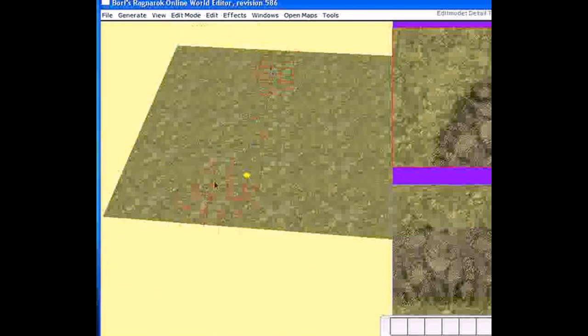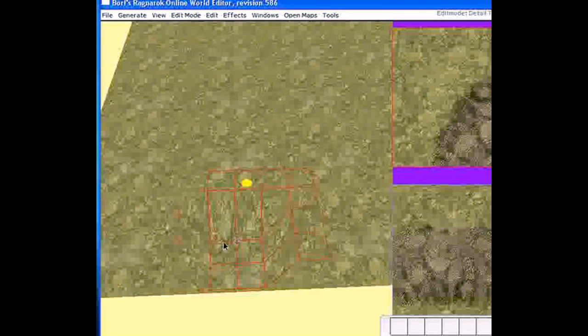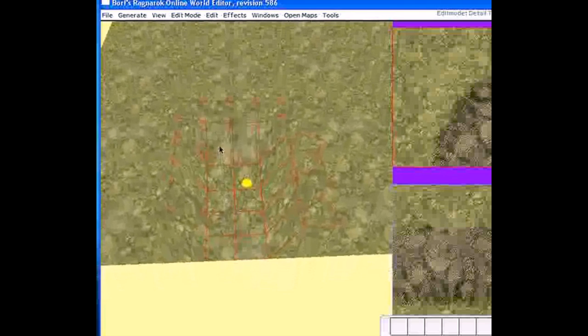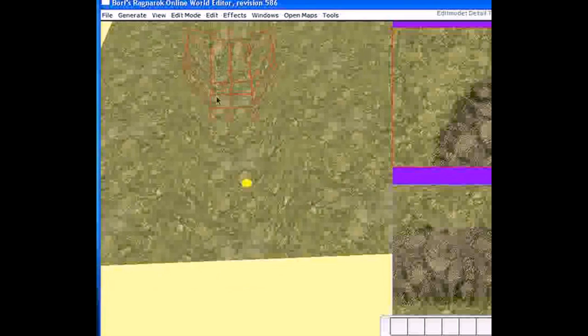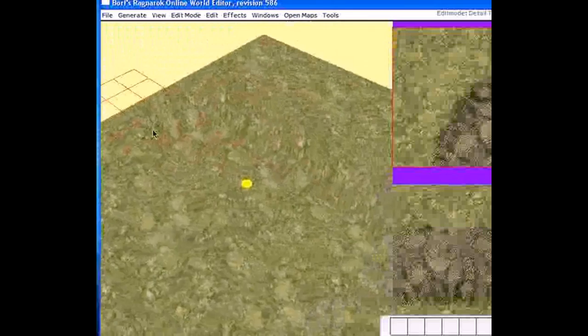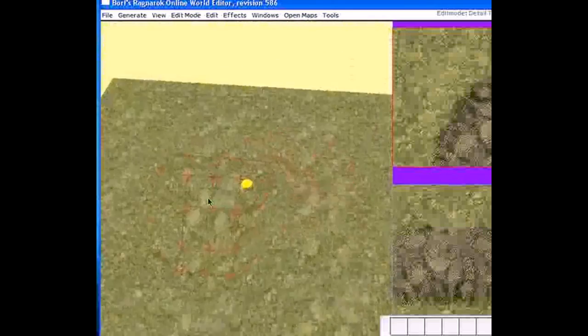Remember I told you how we lowered the terrain level? Make sure you're on Detailed Terrain Edit 4. Hold left click, hold right click, and you'll notice everything goes down. I recommend you hold control so that the bed of the river all matches the same height, right? Then you just move it across like this.